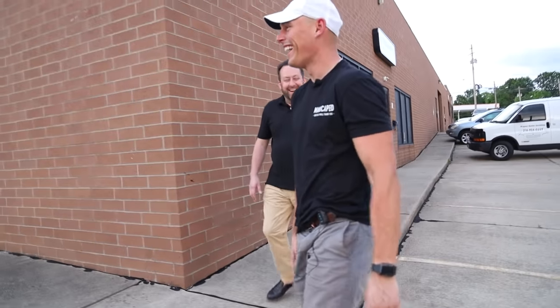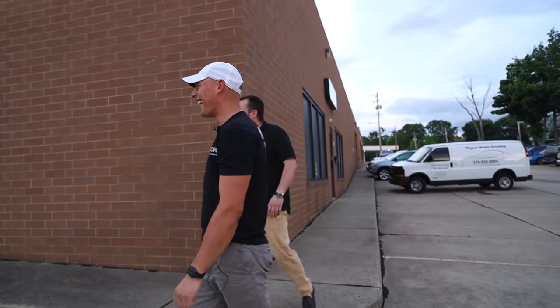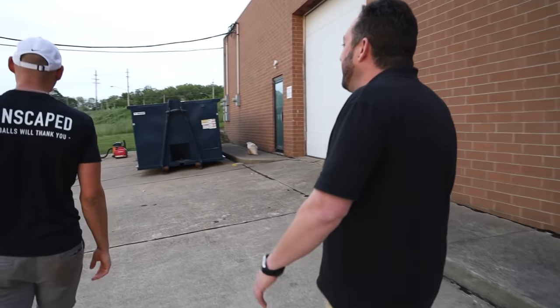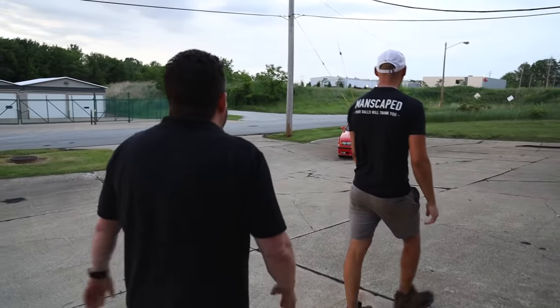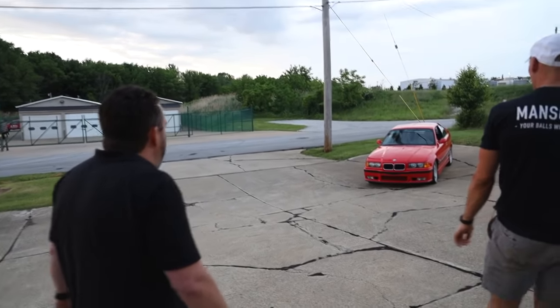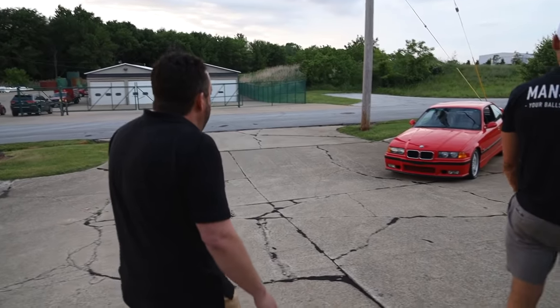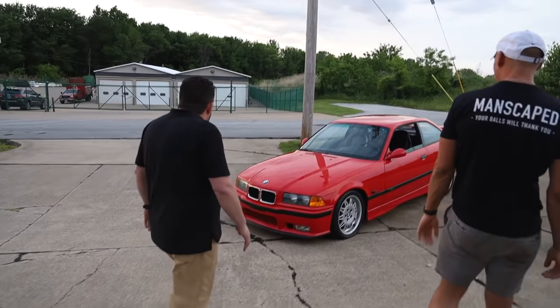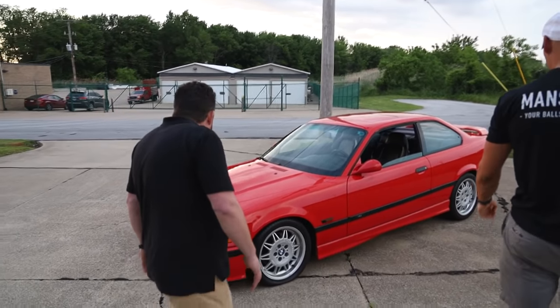Yeah. I'm scared to look a little bit. My God. Oh my, I could see the clouds, the reflection. I had no idea that it was going to take as much effort as it did with the hood. Oh my God. And the roof. But how did you get this kind of a shine out of this paint? It's actually smooth now. It's not sandpaper anymore.